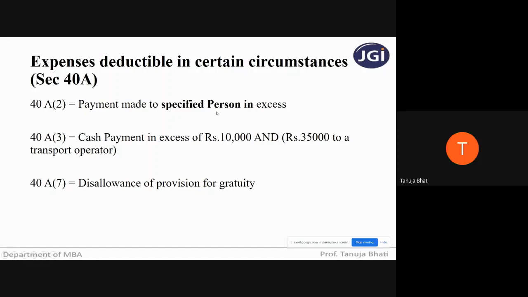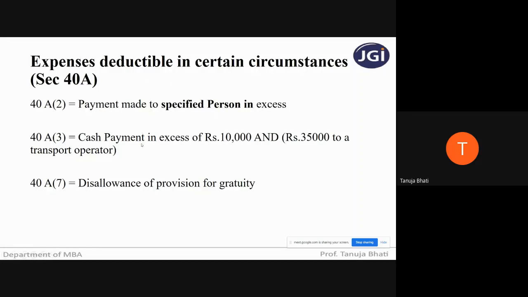And suppose you know that whatever returns you're filing will be assessed by the assessing officer. So if any expenditure is incurred, and the payment of which is made to a related person or entity, and the assessing officer feels that this is unnecessary, this is unreasonable, and this is over and above the market payment that is being made, then such excess will be disallowed.